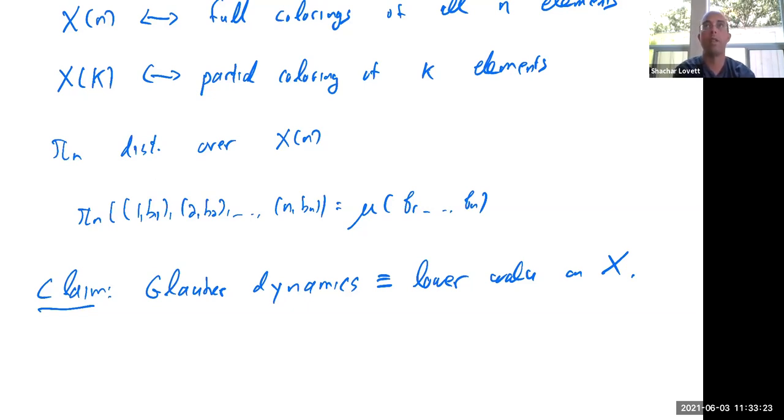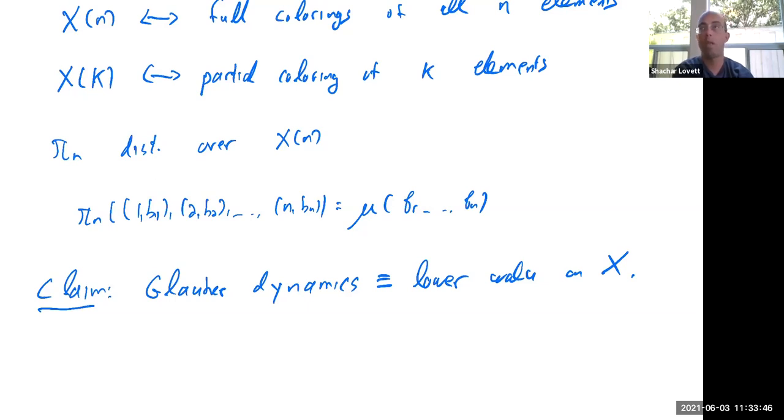This will give us, for example, the random walk of 3-colorings of a graph. If I give you a coloring of a graph, and you want to move from one 3-coloring to another 3-coloring, so this is like a 3-spin system, you take one element that's colored, you uncolor it, and then you recolor it with one of the 3 colors proportional to the probabilities that you want from mu.